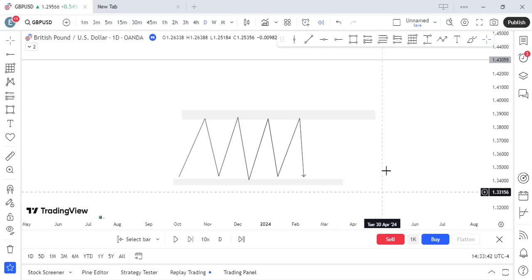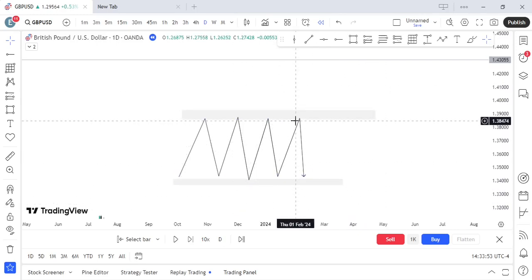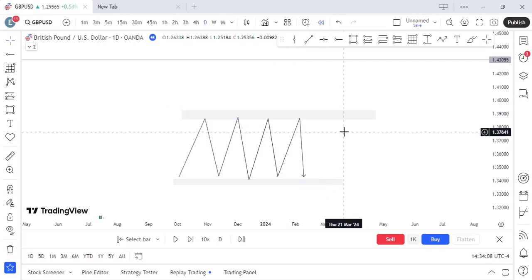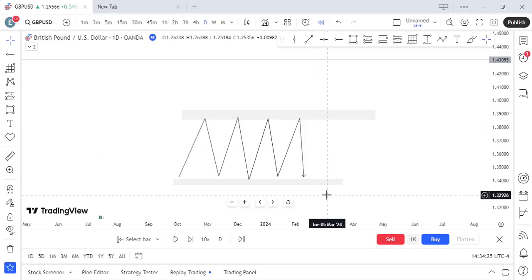But what they don't actually know is that they are creating liquidity for the banks. Now the banks have more funds than you and I, right? So they're able to manipulate the price. This basically means that they're able to push price wherever they want. If they want price to go all the way down, they can just pump money into the market and price will start to go down. Same thing for bullish momentum.